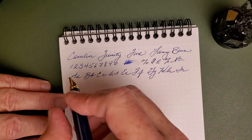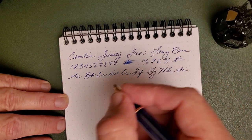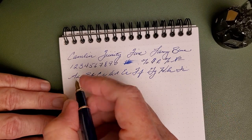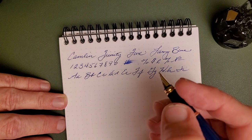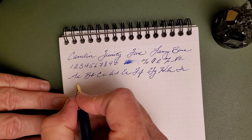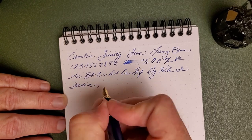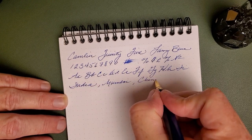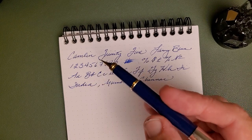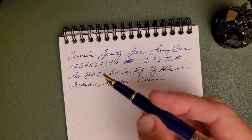The only thing I would say about writing with the pen is that the grip section is thinner than I typically like, but I think that about my Jotter and my Pilot Metropolitan as well — about the same size as those. If you've written with those, especially the Jotter because of the short nib, you kind of know the feel and writing style. It's probably comparable to a Parker Fine as well. The pen really does write quite well.